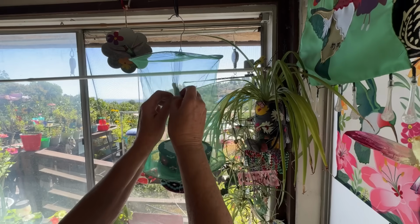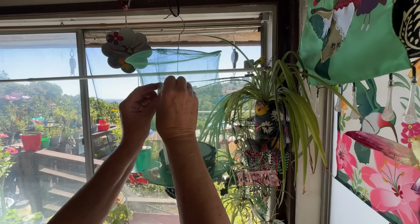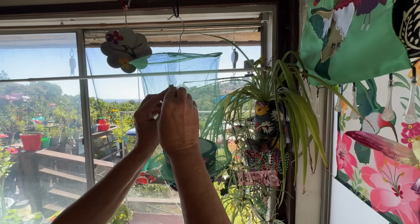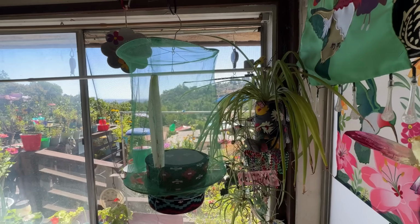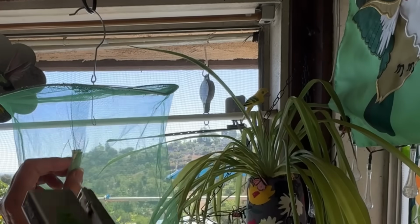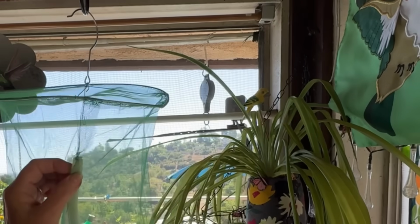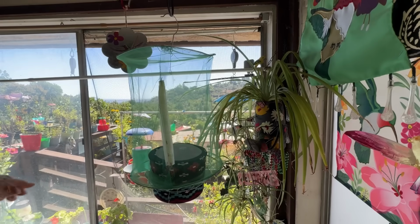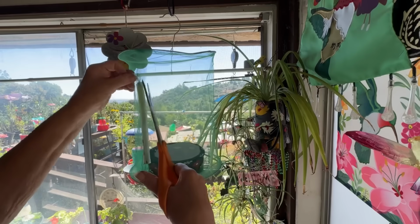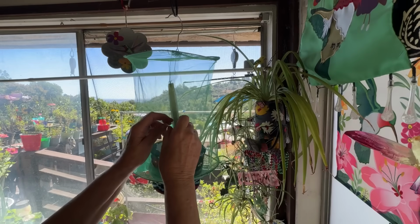So I'm just stapling on all the Velcro. Better than sewing, at least for this project. And then when we want to close it, we're just going to push the Velcro together. And when you want to get in to get something out from the plant that's growing there, some herb probably, you're going to just open it up and leave it hanging right where it is. Talk about convenience. Talk about easy. Talk about it's not worth trying to make this. This has worked fantastic. Look at this.